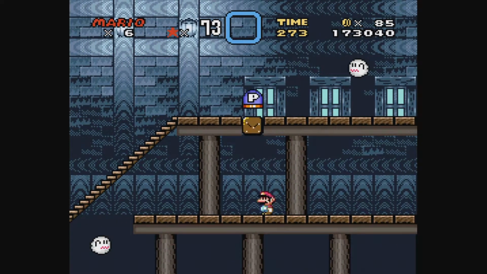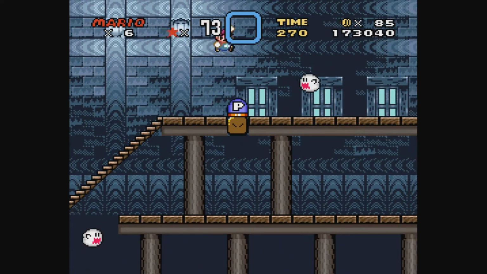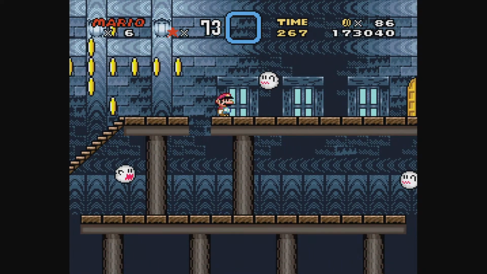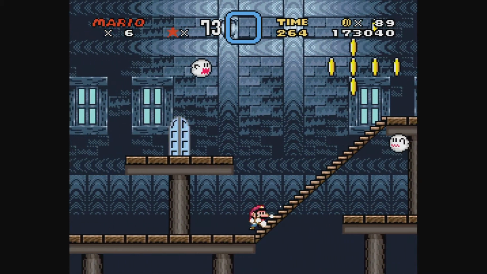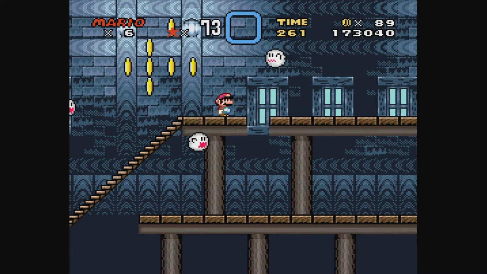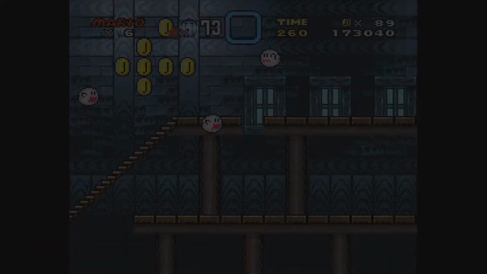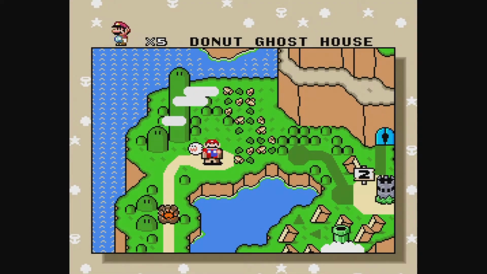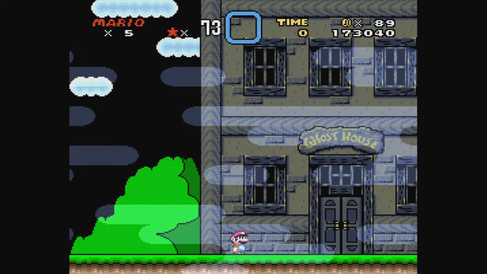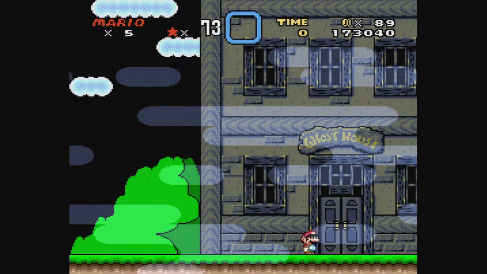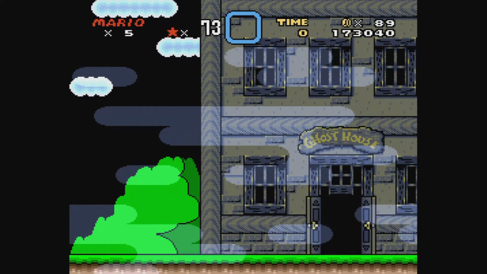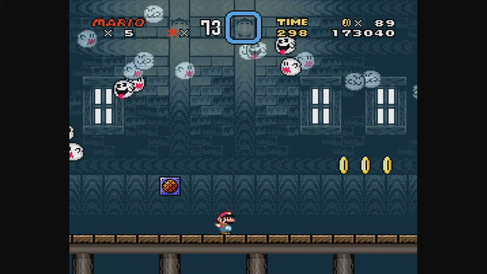But yeah, this is a trick house. You go in here, then you hit the P-switch, and after you hit the P-switch, there's an arrow here that says go in this door, but you don't want to go in that door because that door is actually a trap. You actually want to go back into the same door you came out of. Then after you do that, you want to hit the I think A block, and after you hit the block, it'll take you to the exit of the world. So yeah, that's the trick to this level here.